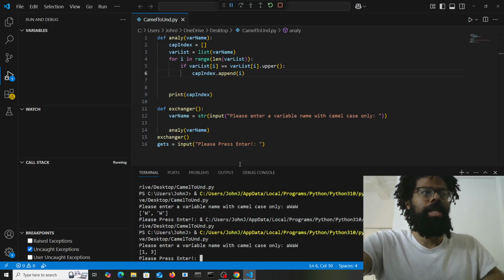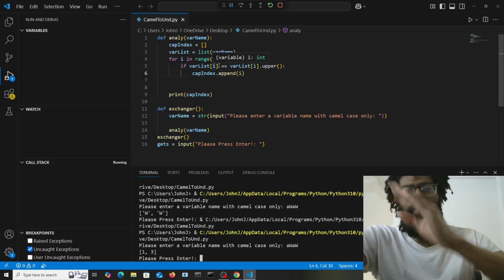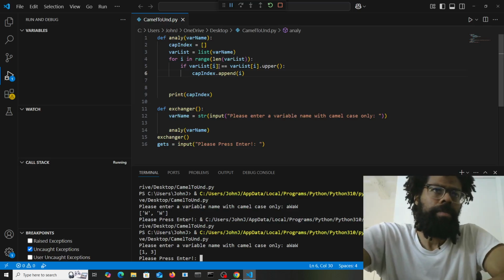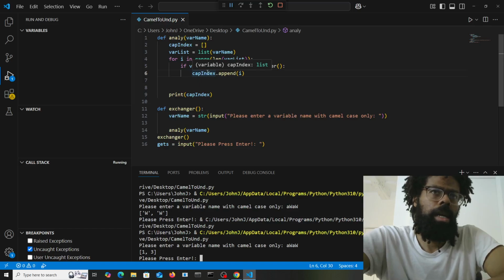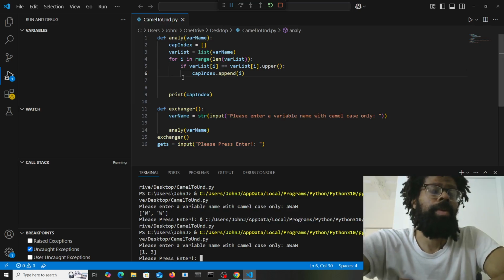And so basically what I'm going to do is I'm going to find the index of each capitalized letter, and then based on that I'm going to replace the index of the capitalized letter with an underscore.